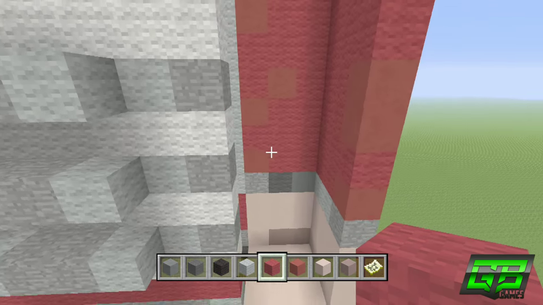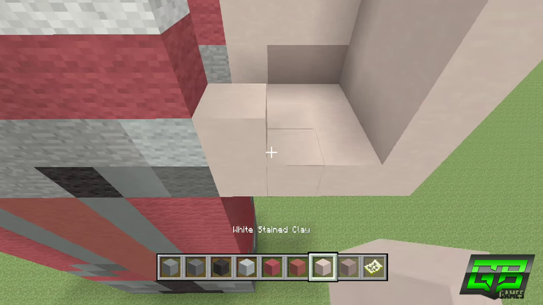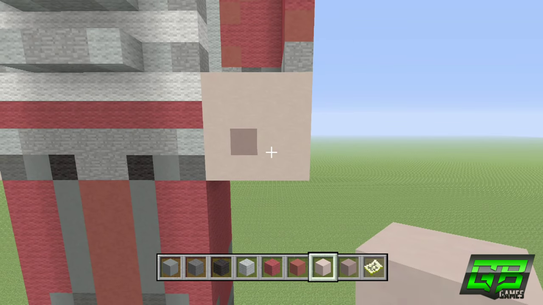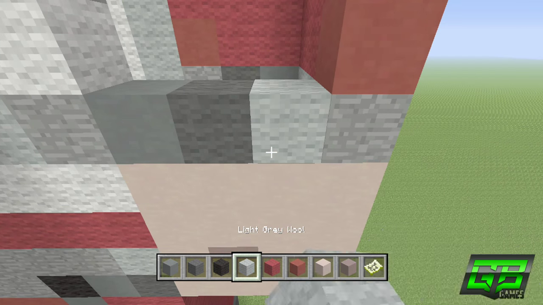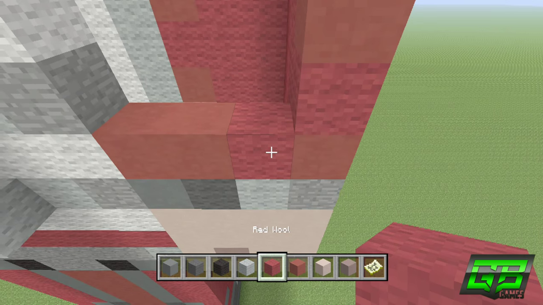Going over to the right side, again, exact same mirrored. So we're going to start off by placing 1 white stained clay, 1 light grey, 1 white, then 2 rows of 3 white. Should look like that. That's a 4x4 square. Then we go 1 cyan, 1 grey, 1 light grey, and then we got the 1 stone. Then we go 2 red stained clay, 1 red wool.